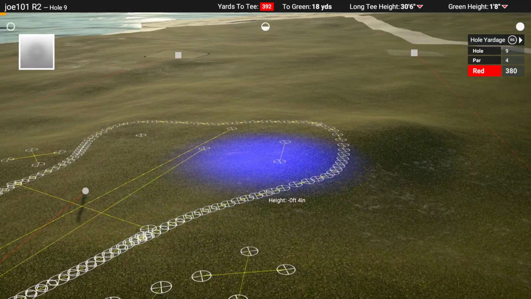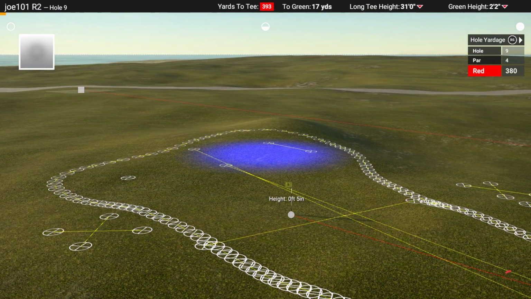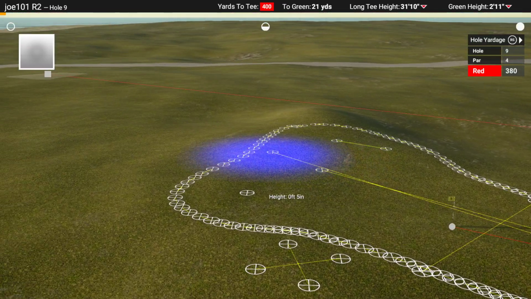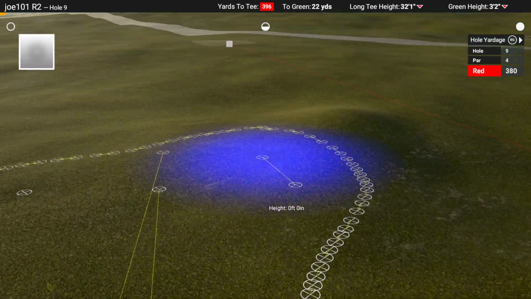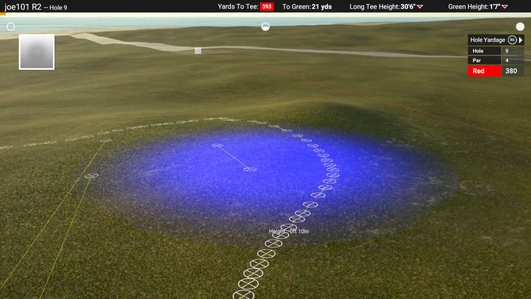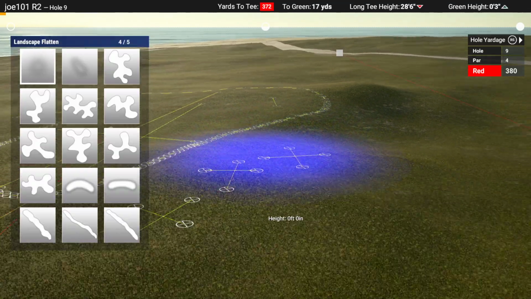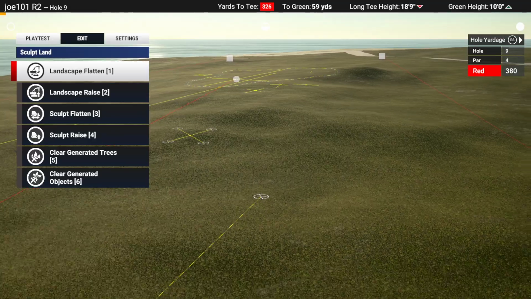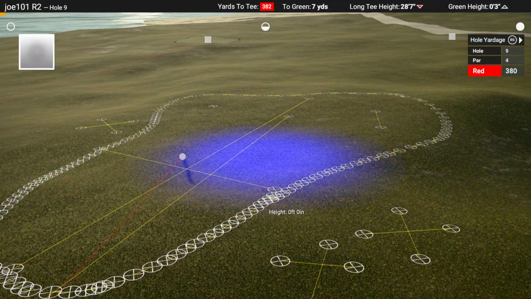And so that's going to be my answer. It's coming up with this dune that we're banking this slope into. You can tell at the moment I'm not even looking at green contours or anything. Not worried about it for the moment. And it may be that that's completely the wrong idea, but I just want to see if I can get it to look even remotely like it feels like it should.